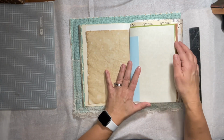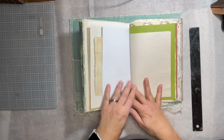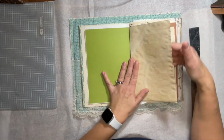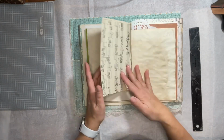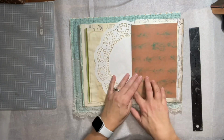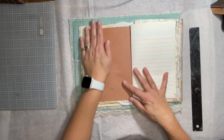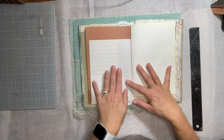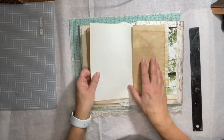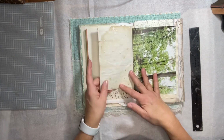Piece of parchment paper here, some ledger paper, some wood grain, a little piece of newsprint, piece of cardstock. I thought added some nice stability. A coffee dyed, some music paper, the vintage one I had just bought, more coffee dyed, a doily, some cool construction paper that I thought looked kind of cool and foresty, and it can be written on as well. Some vintage printing paper that I just folded in. More book page here that I just took out of a book. A coloring book page, more printing, vintage paper.